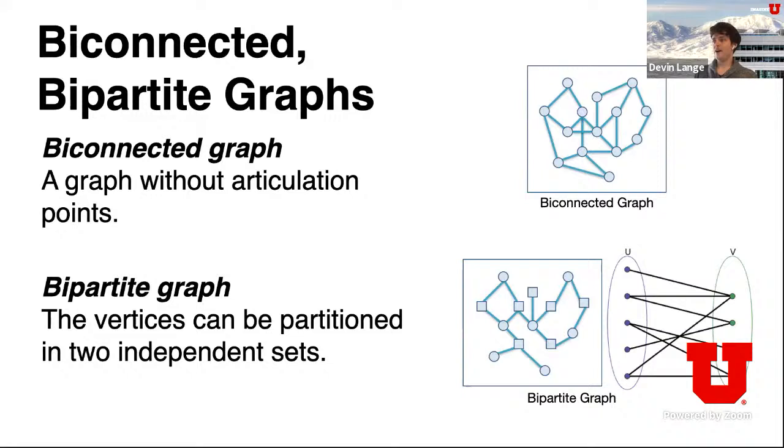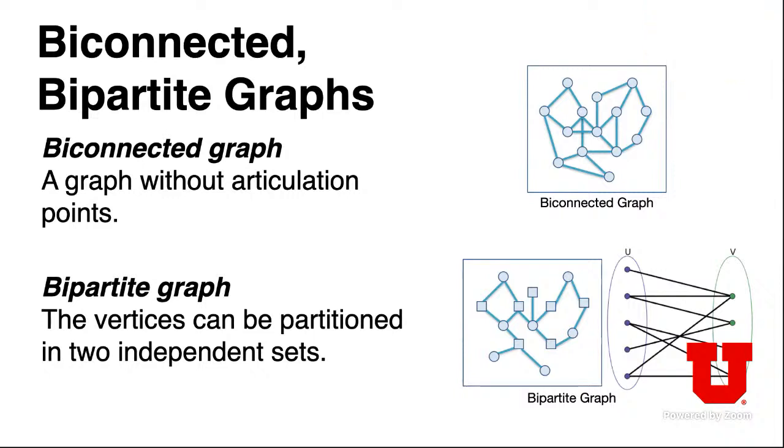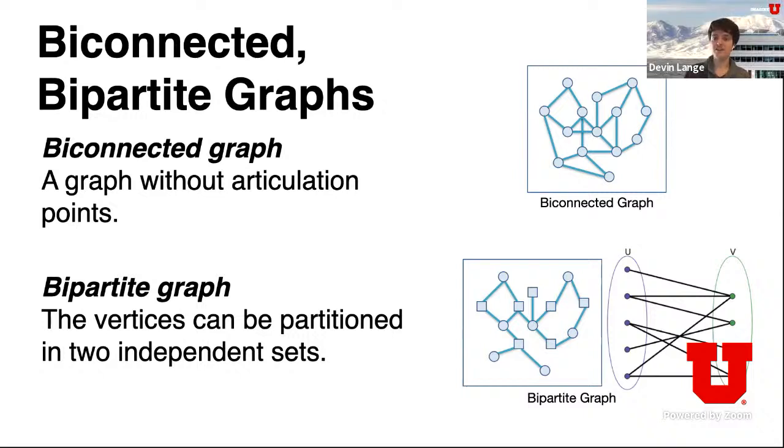We also have something called a biconnected graph, which is a graph which has no articulation points. This is especially of interest in scenarios where redundancy in your network may be interesting. You could consider a network of routers sending information over the internet. Ideally, if one of those routers were to go down, you would be able to reroute that information elsewhere. So it's not a complete failure in some way. A graph that is biconnected could have a failure at any single point, and it would still be stable, so to speak.